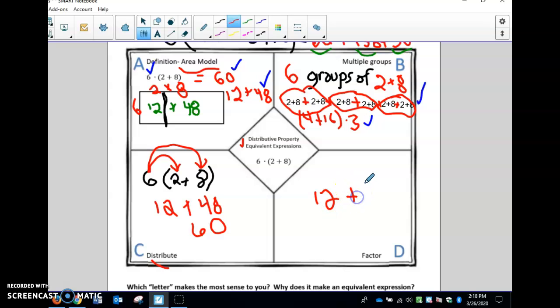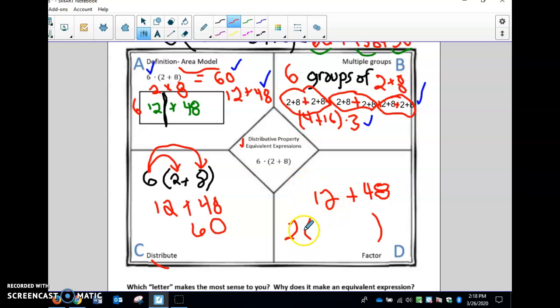What I can think about to make an equivalent expression is, instead of multiplying, dividing both of these by some number. Now I multiplied it by 6, but let's say I use the number 2. If I was to divide out a 2 and write this as 2 times something, I can use that idea of pulling out a 2 from both terms, in the same way that I multiplied by both terms, but in the opposite direction. That's actually called factoring.